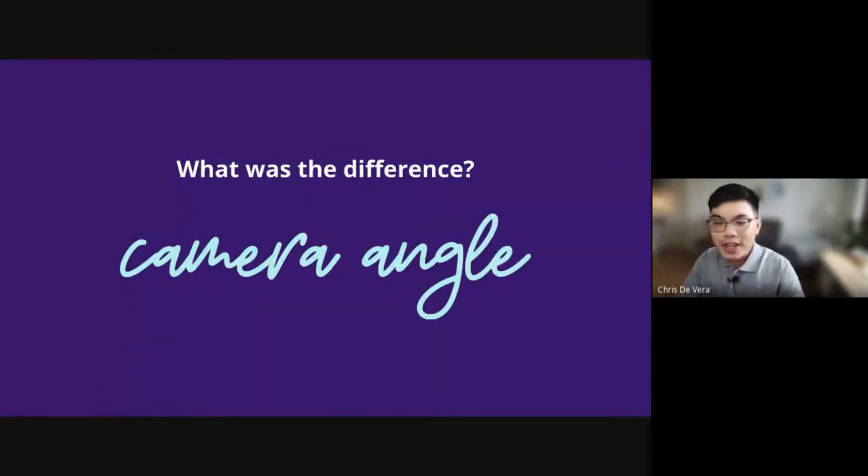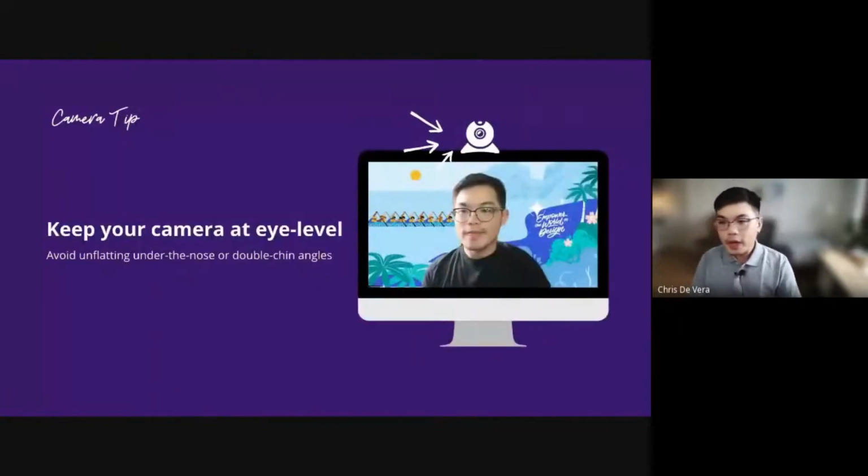So you can have great lighting, but if your camera is in the wrong place, people will be watching your chin or your neck instead of your face. If you have a laptop, you can maybe put it on some books, lift it up a bit, just so that your webcam is more at eye level rather than too low. There are some laptops, I don't know if any of you have this type, wherein the webcam is in the keyboard. It's good for privacy, but when you use the webcam, it's a very awkward angle. So you have to lift up your laptop to get a better angle.